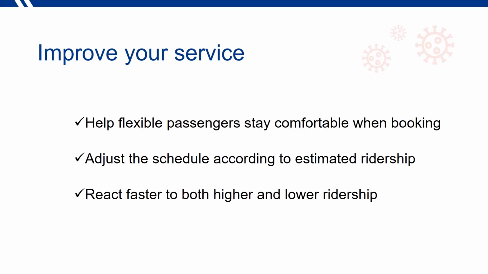You can start adjusting the schedule according to the estimated ridership, which we heard a little bit about earlier. And of course, as you get more information for real-time passenger requests, you can start to say, do I need an extra bus or not? For example, if you see an event is spiking a number of trip planning requests, you can start to then plan for those things in advance.